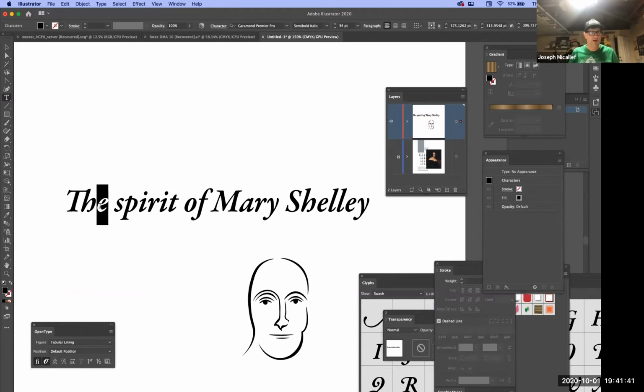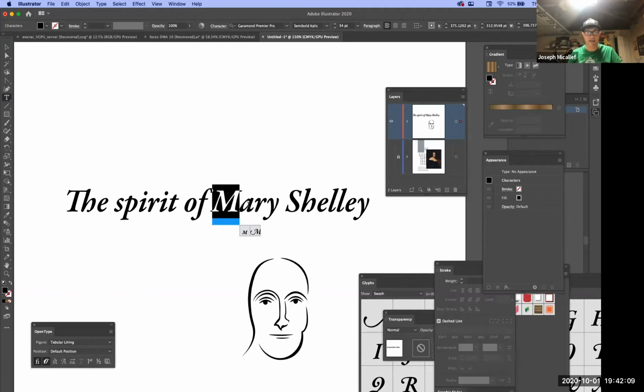So you use the type tool, you highlight a character in the font itself, and this little submenu pops up, and you have these alternates in the submenu. Sometimes when you go over, it depends on the character that you go over if it has that submenu. But for example, let me do the uppercase letters here.